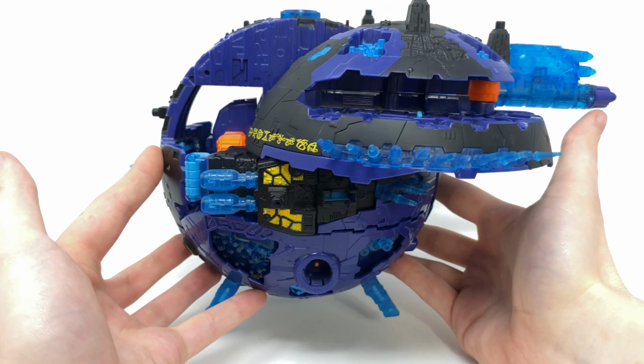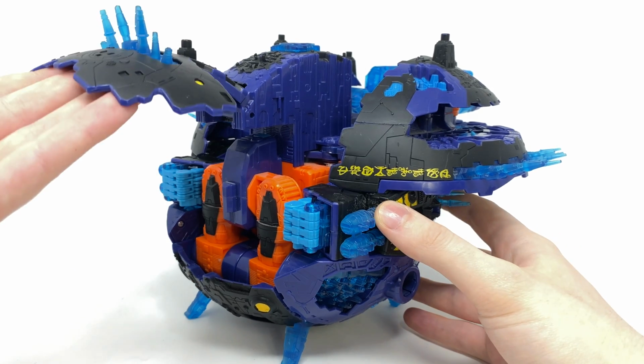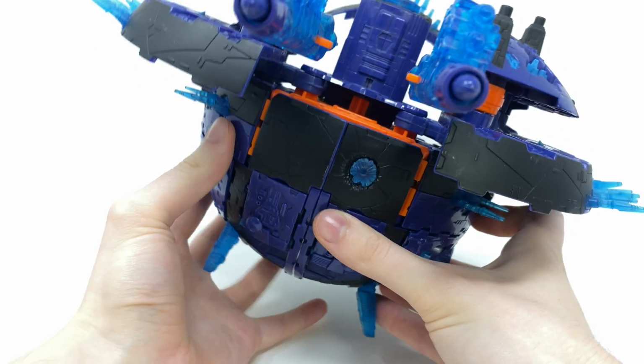But anyhow, let's get down to transformation of the legendary planet Cybertron and probably kill off the rest of the inhabitants, as various different tectonic plates are about to shift. So first of all, you're going to want to take this section, which is his huge planet butt. That there will click into place very securely, and I think things are going to get a little big now.